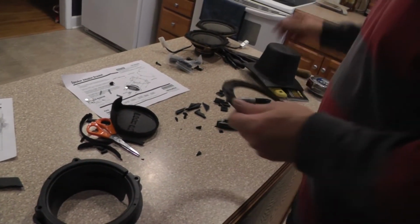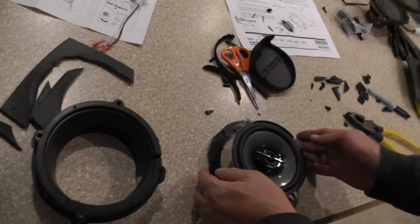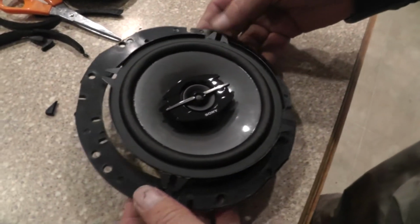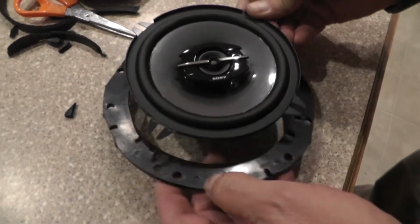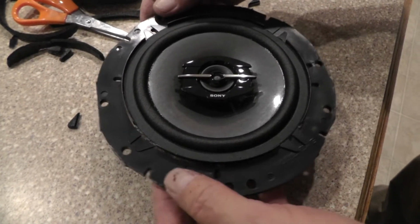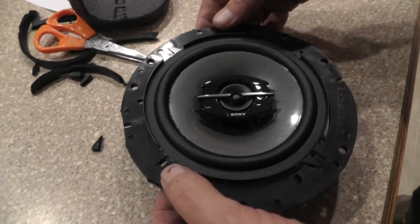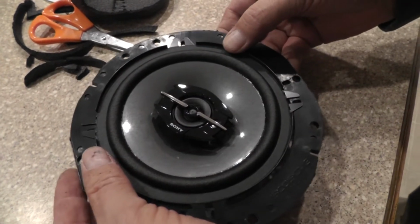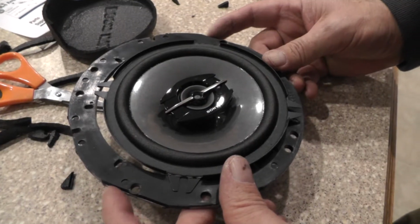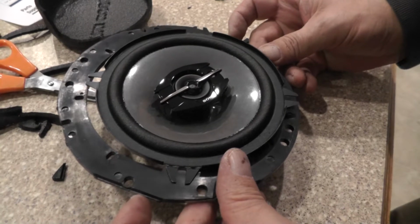Okay. Now we need our next speaker here. Now what you're going to find here is you're going to have to take this adapter ring and find the spot where the hose is going to line up. Okay, so there's two, so that tells me that we got two more down at the bottom, which we do. I'm going to take these long flat sides, and they're going to go into the car just like that. So when we mount it, it'll be in there like that.